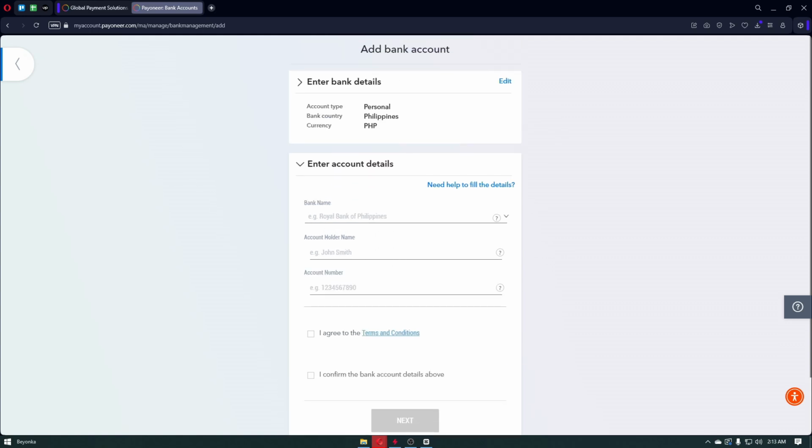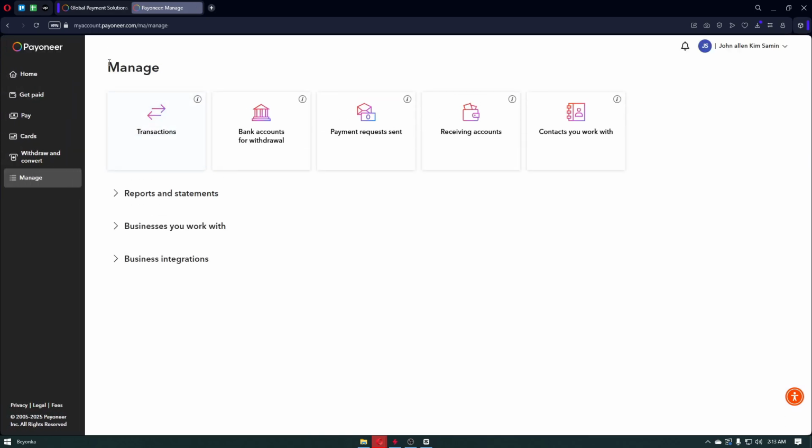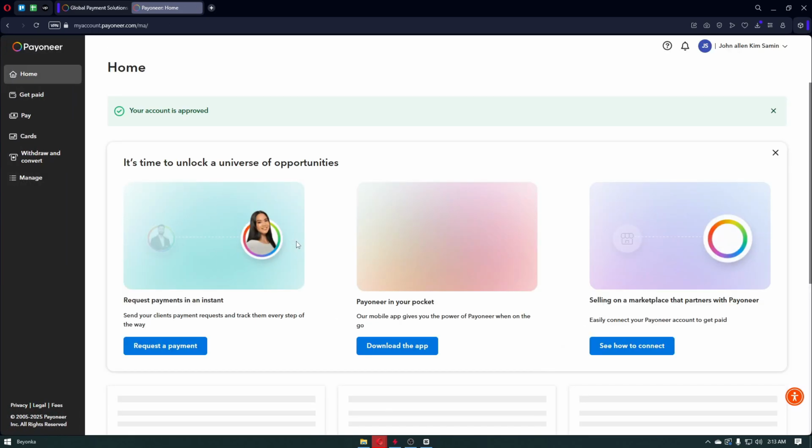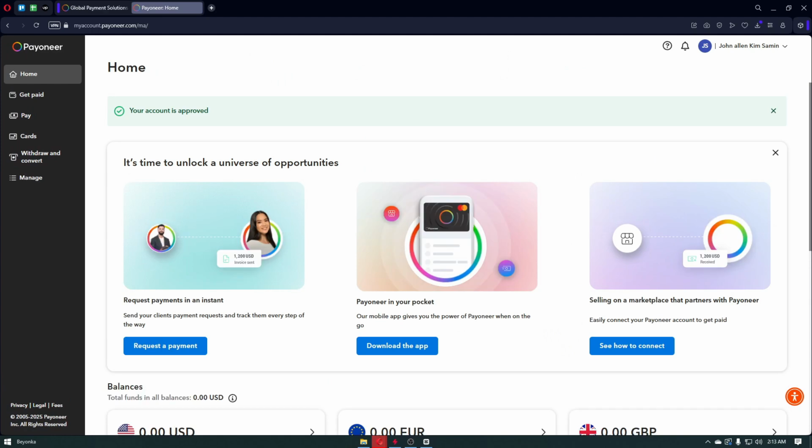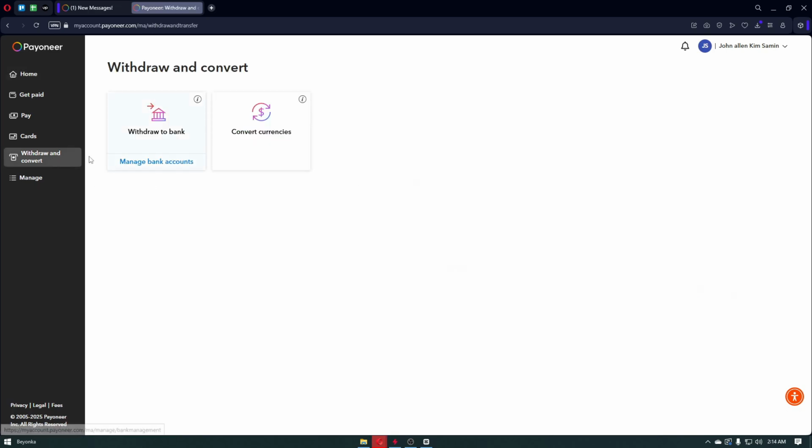our bank account. Now, unfortunately, I don't have any balance on my Payoneer account right here, so I cannot withdraw from my bank account. But all you have to do is to simply initiate the withdrawal after typing the amount that you want to go ahead and withdraw from your Payoneer account right here. And so, once your bank is approved, you then want to once again navigate through the page right here.